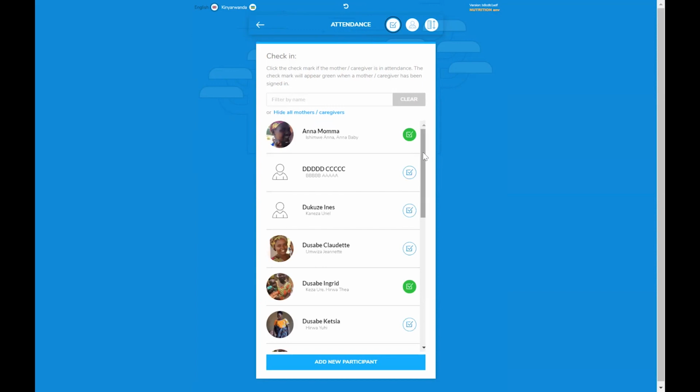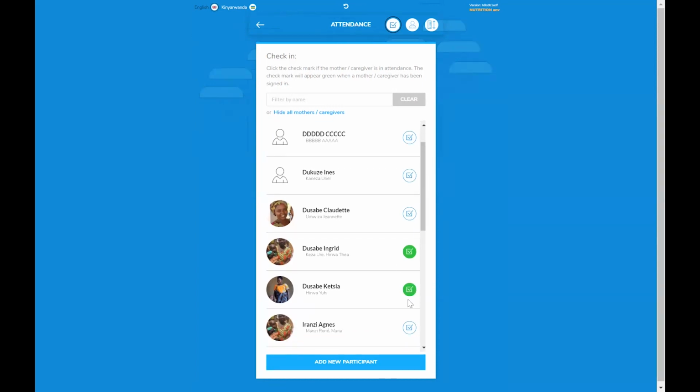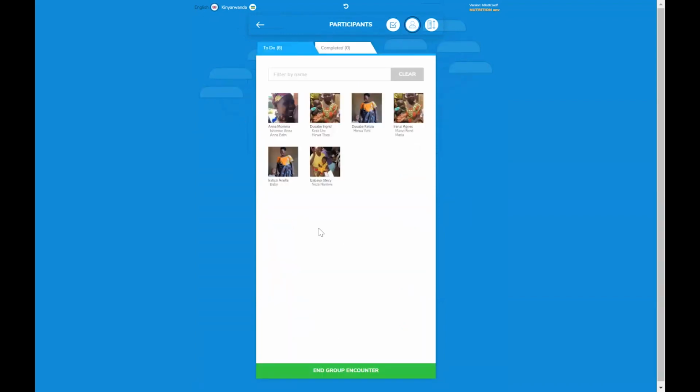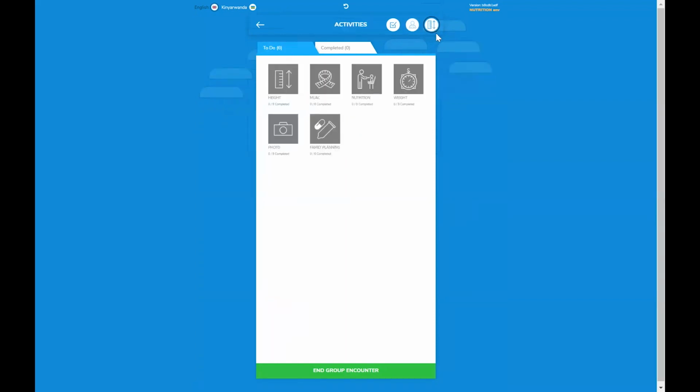We always do demographic uploads prior to going to new villages. So here, this allows you to take attendance. And then once you've taken attendance, you can see all of the people in attendance as individuals with their child associated with them. Or you can toggle to the activities section. Now, we currently do not have an immunization group encounter that would be appropriate for immunization campaigns, but you can see that the framework is here and would be quite easy to swap out these activities of, for example, height, MUAC, and nutrition signs for different types of vaccinations.